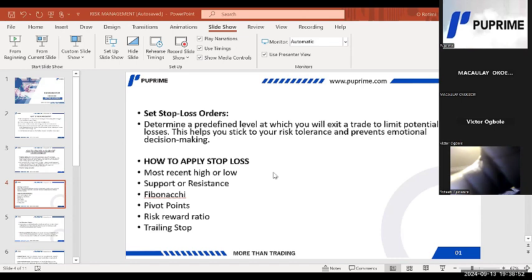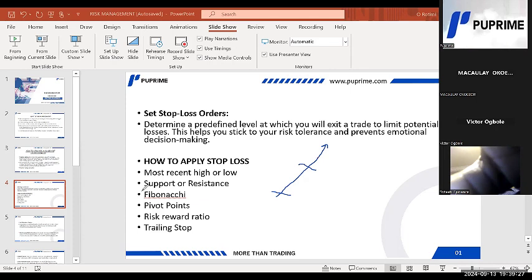What a trailing stop does is that it automatically moves your stop loss as your trade is progressing. So you enter a trade, and your trade has gone up by maybe 30 pips. The trailing stop can move your stop loss from the initial stop loss to the entry price so that you can lock in some profit. As you go higher, it's also shifting your stop loss higher to lock in profit. You can do that using the automated version, or you can do it manually by shifting your stop loss each time your price gets higher so that you can lock in some profit.